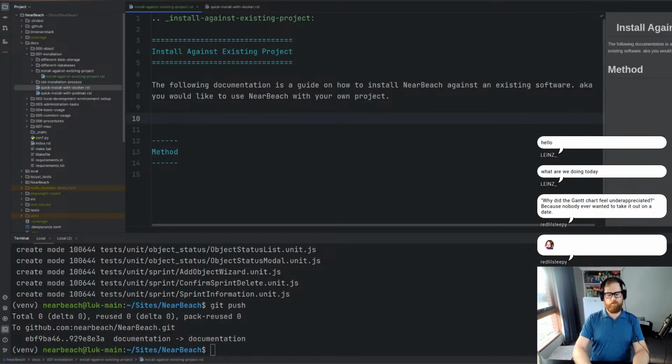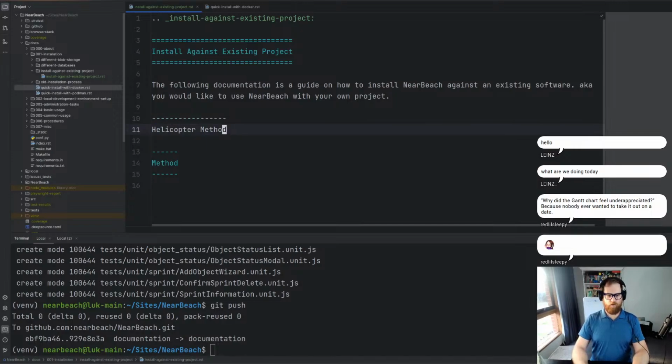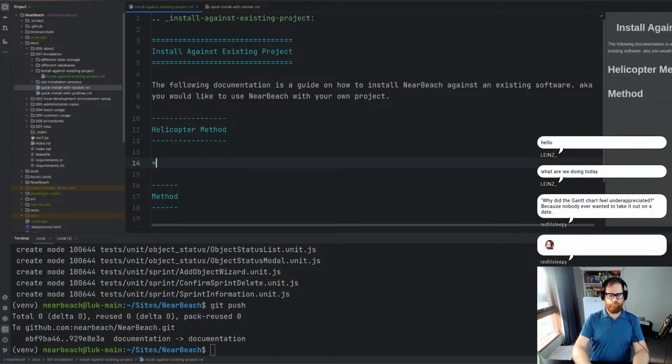And what I'm going to do is call a helicopter method. And what a helicopter method is, it's just a very high-level overview of what you need to do. Insert NearBeach into your requirements.txt file.